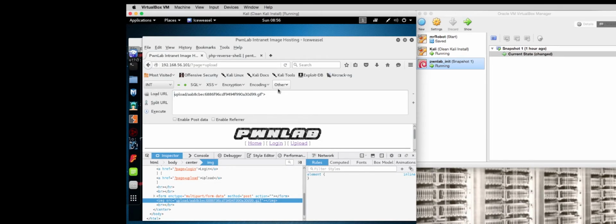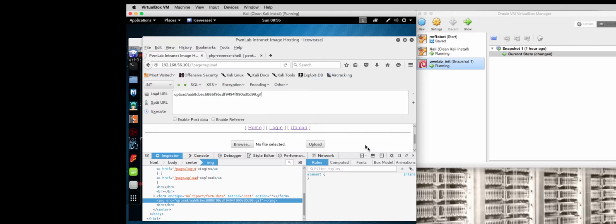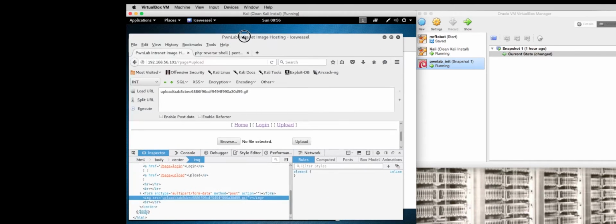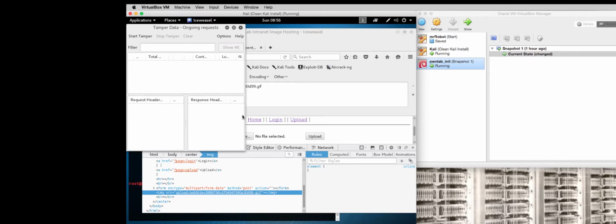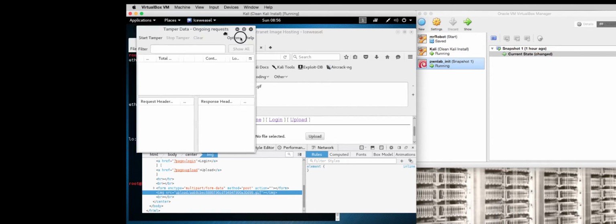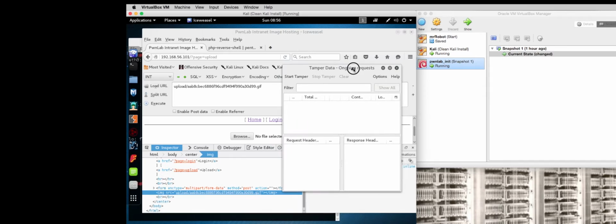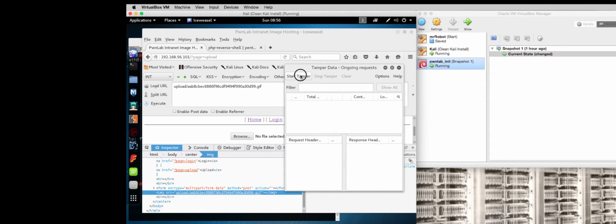Delete all that. All right, so there's our file. We're going to need to execute that file. So we're going to go ahead and turn on our tools and our tamper data. Remember, before we saw that the language cookie was potentially vulnerable to local file inclusion issues.